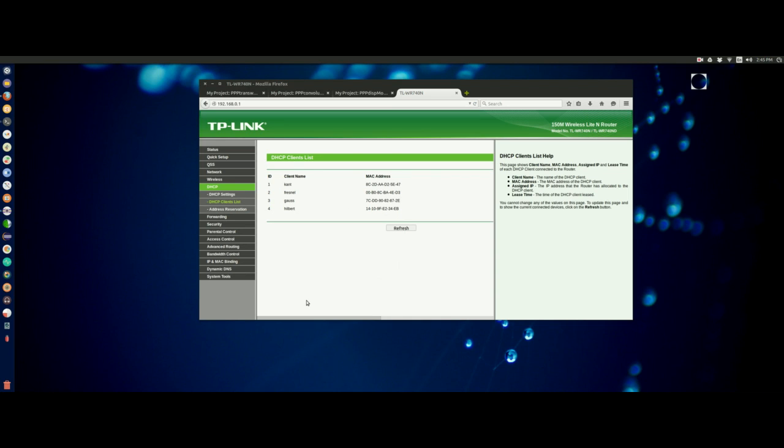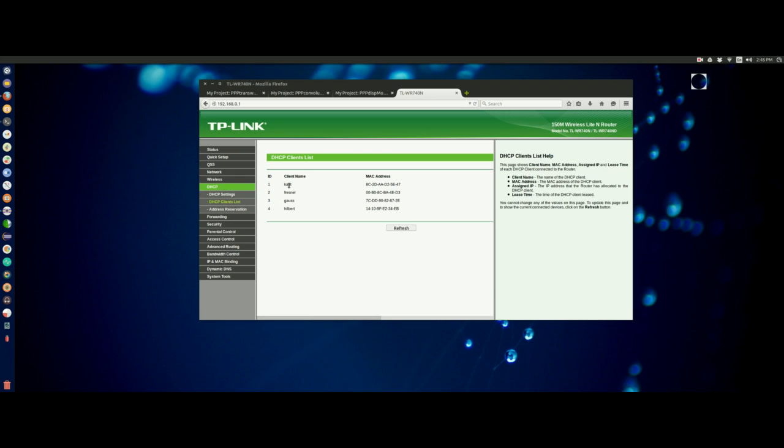After you have installed SSH server on every machine in your cluster, you can try to log into them from a master node. And at this stage, you will need the IP address for every machine in your cluster. So one way of finding out the IP address for different machines is just by looking at your router configuration page. So here again, I'm looking at the DHCP menu item, and I'm at the DHCP clients list.